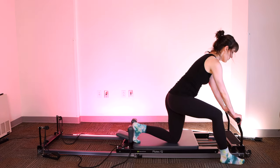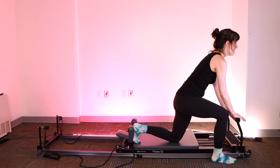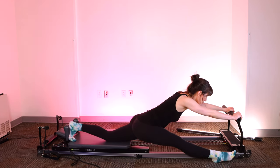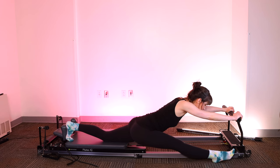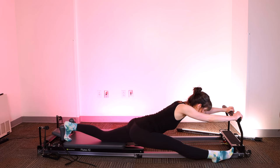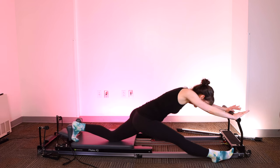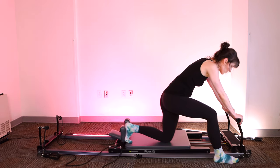Lift up, foot goes down, hands on the foot bar, hips nice and square. We're going to press back. Both legs straight, and again, if you prefer to take the hamstring stretch variation instead of the split, go for that. Use your big breath. Exhale, draw the carriage in slowly with control.